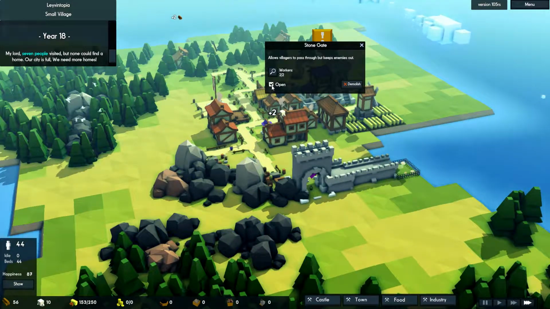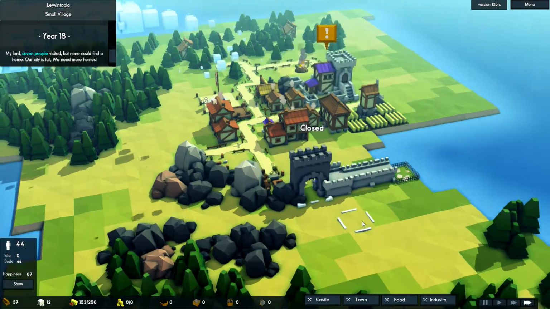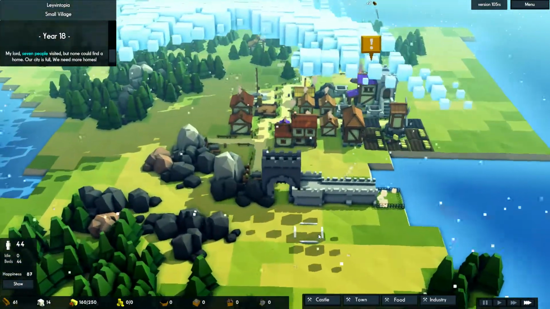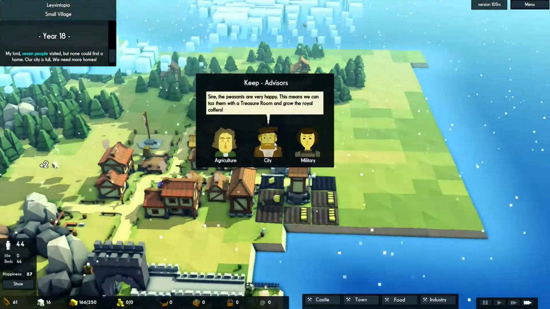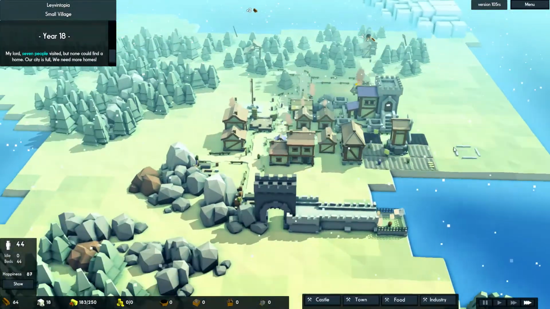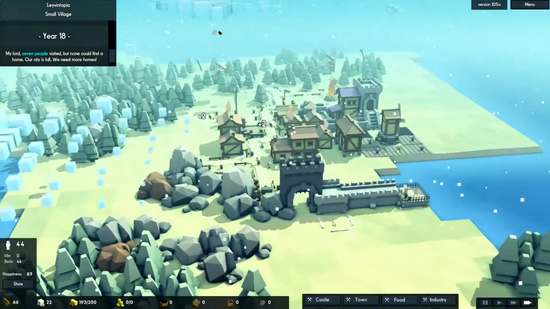Really need 2 guys on the gate. Just close the gate. We'll be fine. We'll deal with that at a later date. Yes, yes, but as soon as I add a treasury room, it'll start attracting all kinds of nonsense attention.